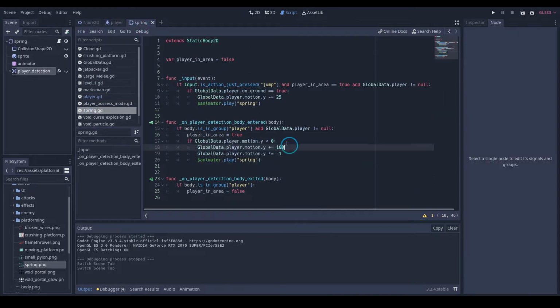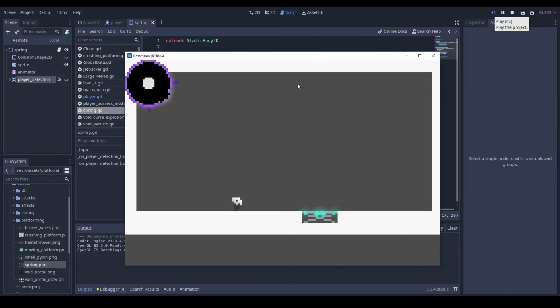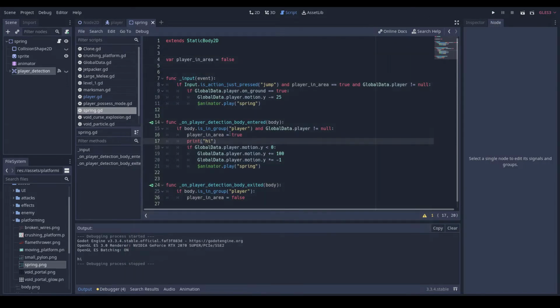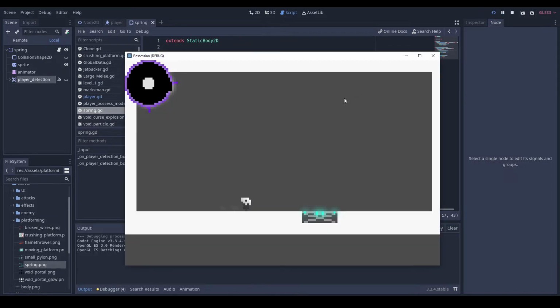Let's do print high. No, it's clearly not being called, because otherwise we'd see the spring animation. Let's just make sure this is being called. Okay, so if it's motion.y, let's try not equal to 0. Huh, I'm very surprised.